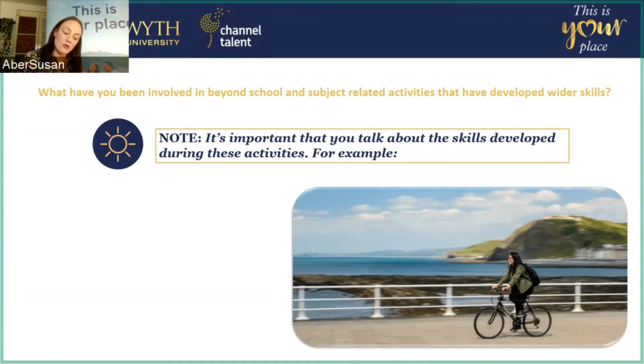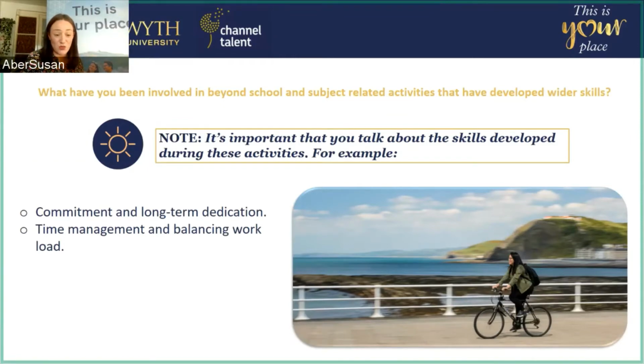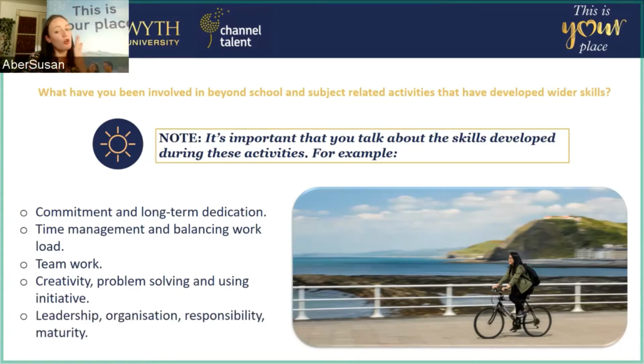If you've done an EPQ, or anything that's similar like that, and the topic was relevant to your chosen subject, this could probably be included in the previous paragraph rather than this one. By telling us these things, you're showing us that you're a fully rounded person. But if you can demonstrate the soft life skills you've acquired, that would be even better. So another way to say it is transferable skills. Basically, we want you to think about anywhere that you can demonstrate these. So commitment, long-term dedication, time management, balancing your workload, teamwork, creativity, problem solving, using your initiative, all of these things.